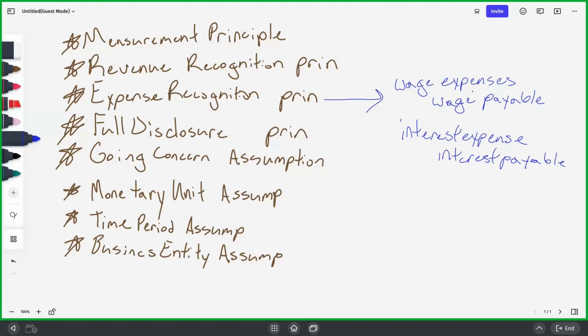Does anyone have any questions on any of these? Or does this help kind of solidify them? Can you go to the full disclosure principle? Yes. So think of the full disclosure principle basically as, all right, I know that some of my financial statements look a little funky, and in my footnotes, I'm going to say why. I'm going to tell them exactly why, or I know as a good business owner there's something wrong here, but I'm going to tell them why instead of pulling the blinds over them.